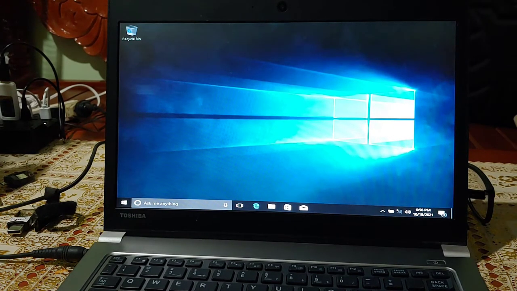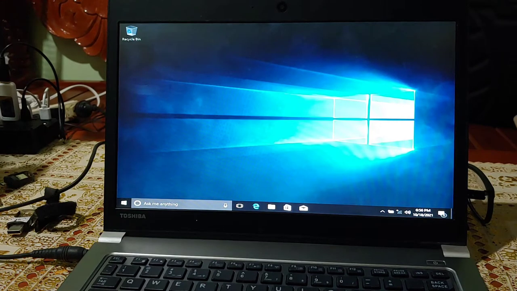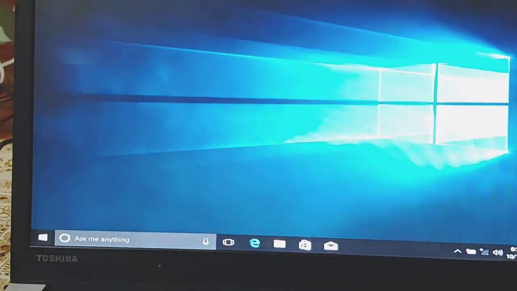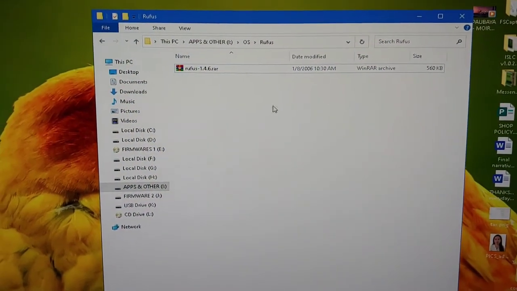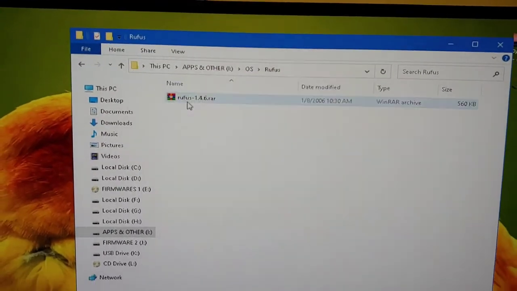But what if the operating system is also corrupt or is not working after doing that? So the next step is we need to reformat the laptop, guys. We need a bootable USB device with your operating system, like this Windows 10. And we will use the Rufus application to make a bootable Windows ISO. So this is how you make the bootable device. I suggest you download Rufus 1.4.6 for the exact procedure that I'm going to show you.